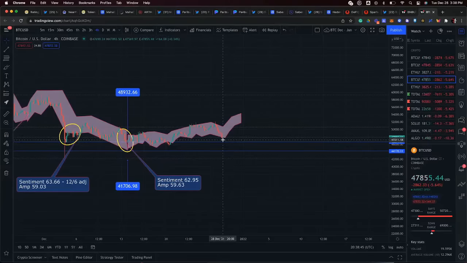So answering your question, if you are a dollar cost average person, that's what I do. I will probably go in and snap up a little Bitcoin right now, just in this little dip at the 47.8, because I see a little bit of a move here. I was sad for a lot of people that were longing Bitcoin yesterday and the day before, because we had already predicted this down move that we're seeing right now. But it looks like we might get a green candle finally bouncing off. Now we'll see how it closes out in the next 4 hour. I think we're on the 4 hour. Yeah, we're on the 4 hour.